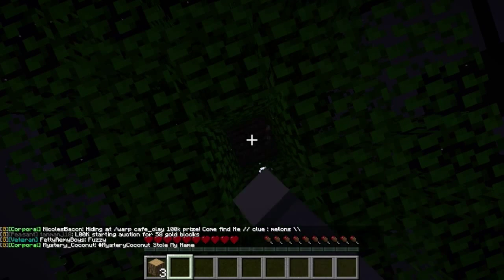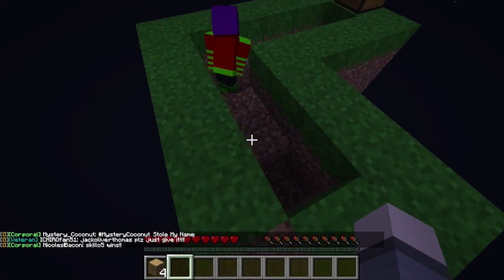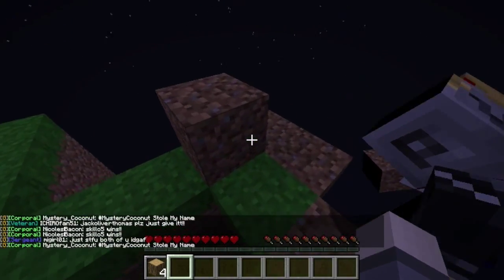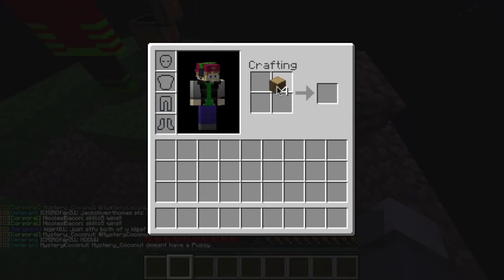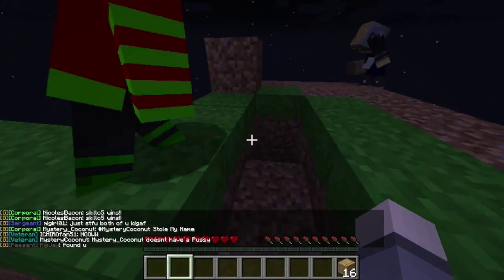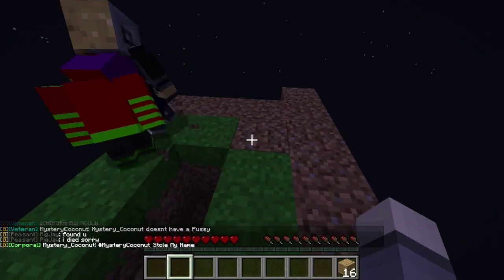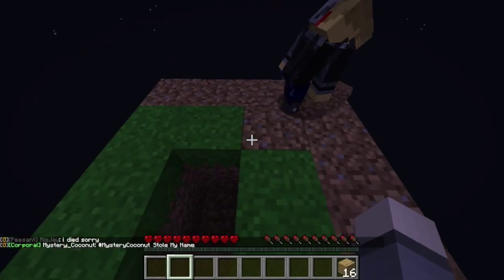Alright, so if you don't know already, the objective of this game, you start on a little island like this, and, Logan, put the sand in the chest. You're a scrub. Oh, that dirt almost fell off.